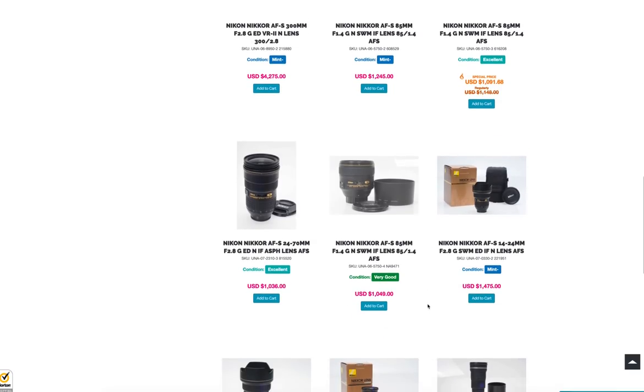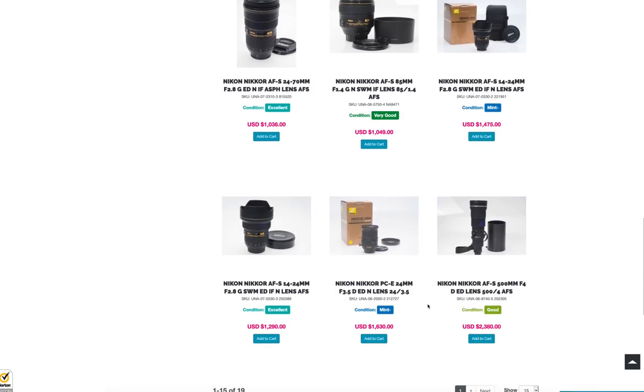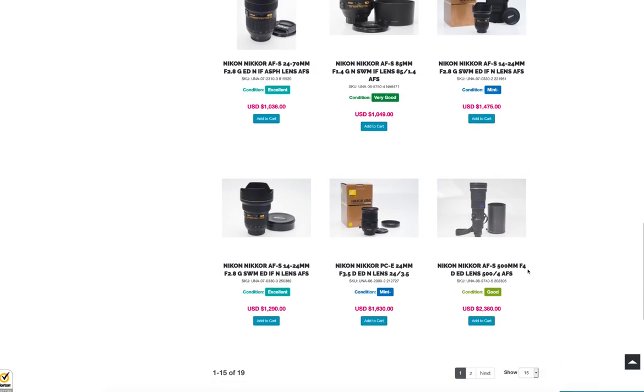Here's a 500mm F4 D-Series EF for only $2,300. And here's one of my favorites in the world — a 24mm perspective control tilt-shift lens. That price is dirt cheap relative to anything on eBay. You know the condition it's listed at is the condition it actually is. You get a warranty, they package it correctly. It really is a no-brainer for used gear — UsedPhotoPro, the no-duh purchase. That should be their motto.